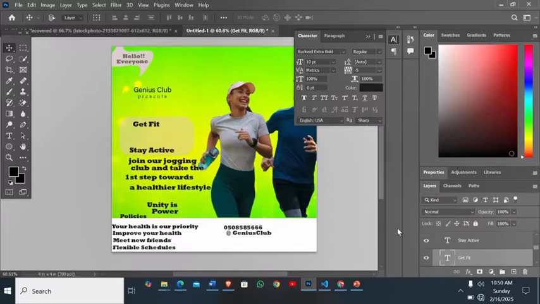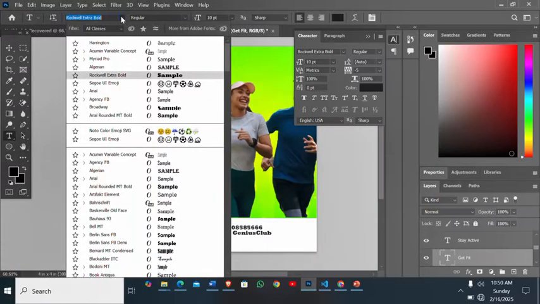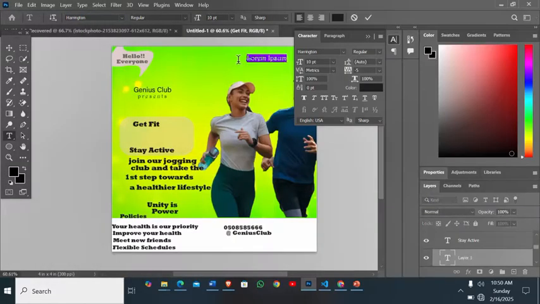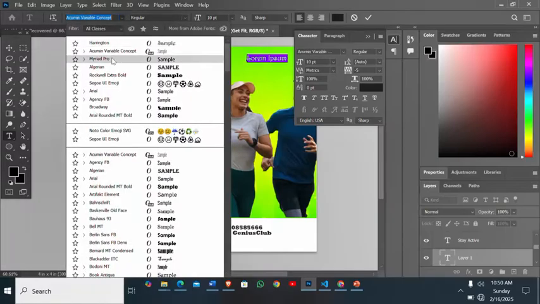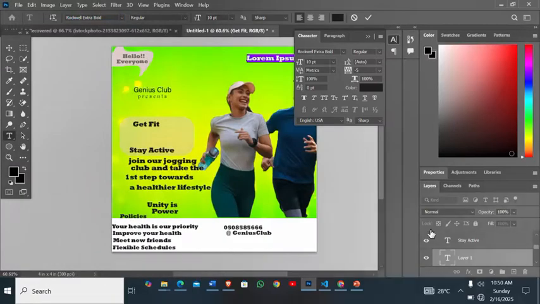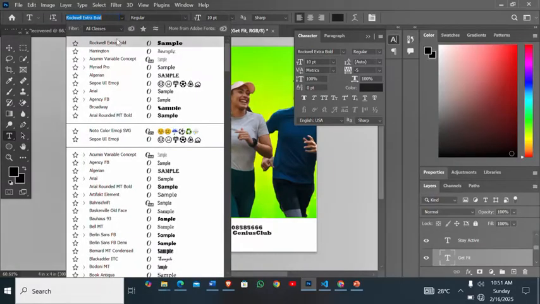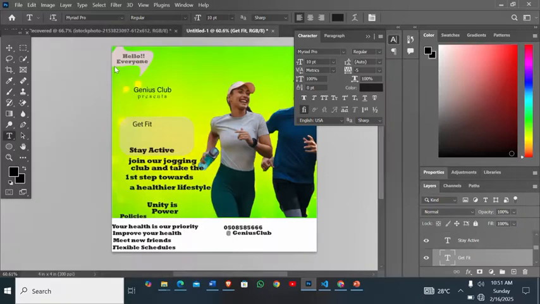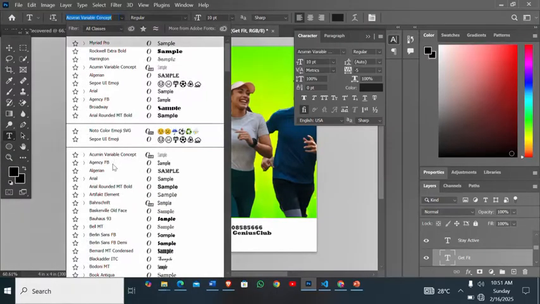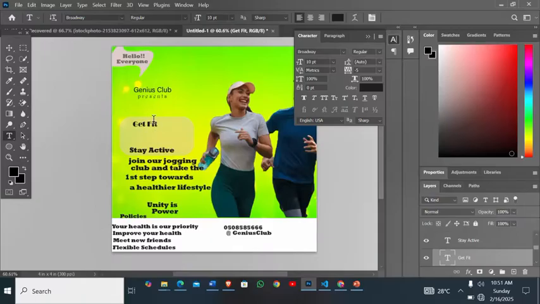So after selecting the theme, what I'm going to do is choose a font family as well, as usual. Let me check the Rockwell and see the effect. So that's the Rockwell. So I'm going to use the Mirad Pro. No, the Mirad Pro is not all that. So I'm going to use the Broadway font family for that one.